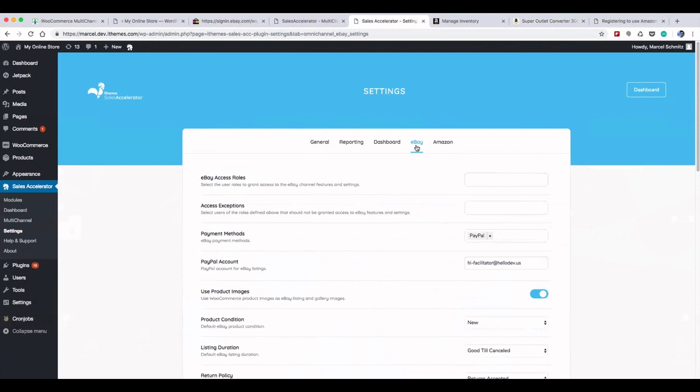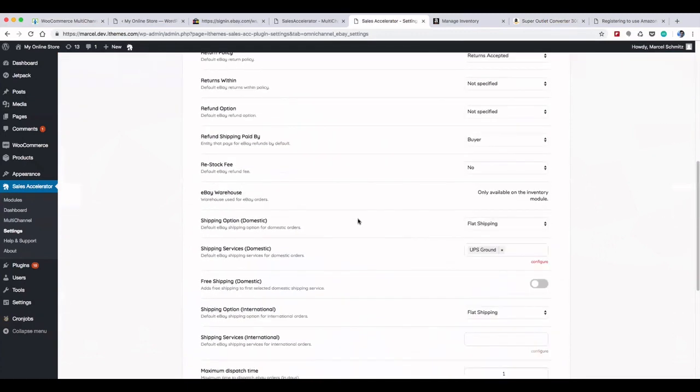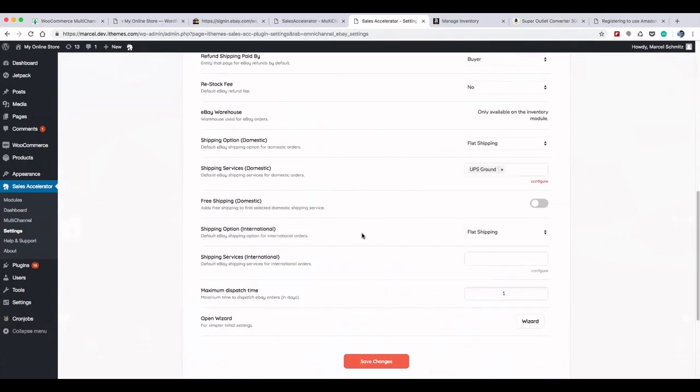All the settings that you need to know about multi-channel are on the settings page, and all the information that you have here is the default information, as we saw earlier, on everything that you need to go through and tell Google and tell eBay and tell Amazon what you want. There is a special button here called Wizard, and this actually just brings you back to the initial wizard that we saw initially.